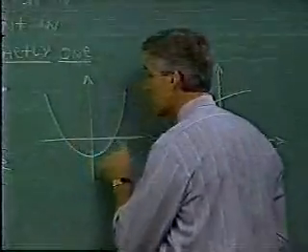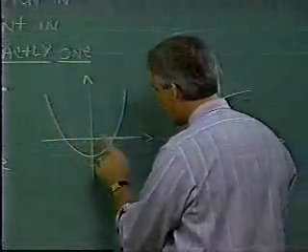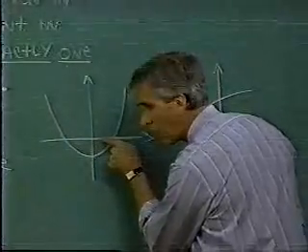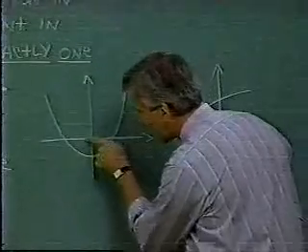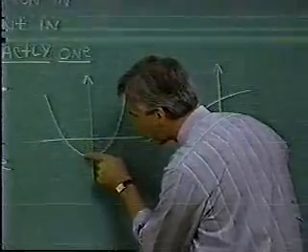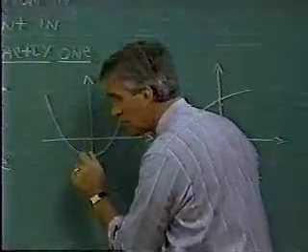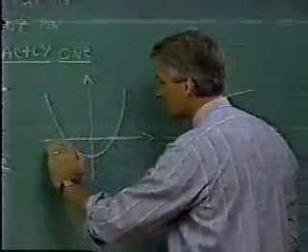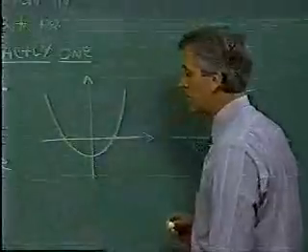Is it true that for every x there's only one y along this graph? Well, let's see. What about for an x right here? For this x, there is only one y partner with it to describe this point on the graph. For that x, there's one y to describe this point on the graph. For an x out here, there's one y to describe a point on the graph. For every x in the domain, there's only one y partner to describe a point on the graph. Y is a function of x.